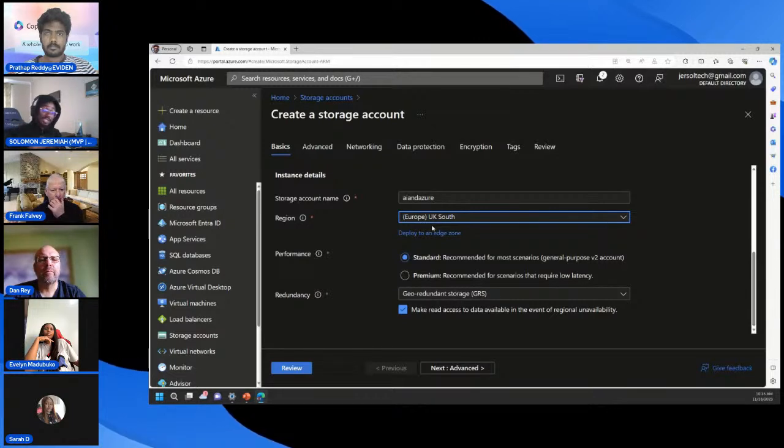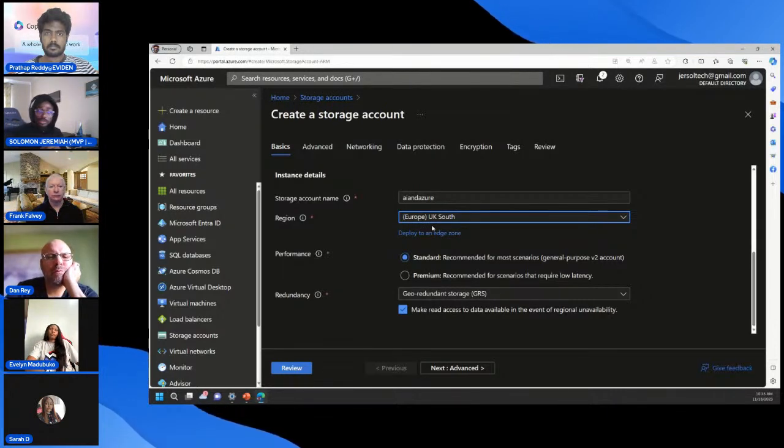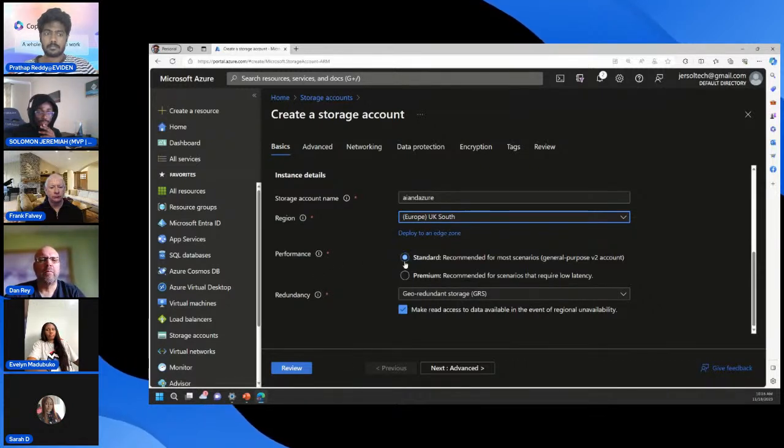So this is my resource, I'm accessing it from the UK, so I'm putting it in the UK, so it will be closer to me, right? I'm staying close to my data center. So now I'm going to select that. So when I select that now, you can see I have performance.